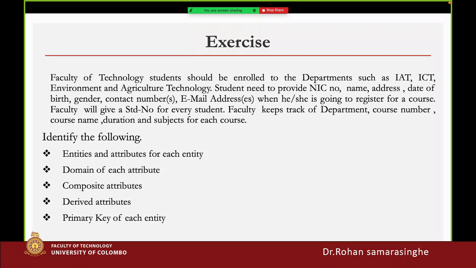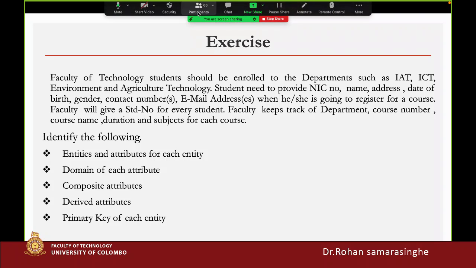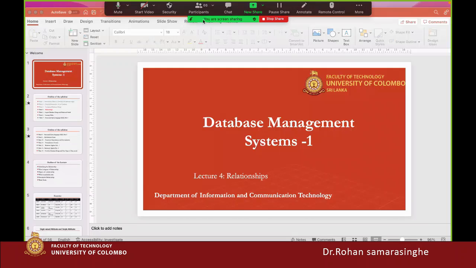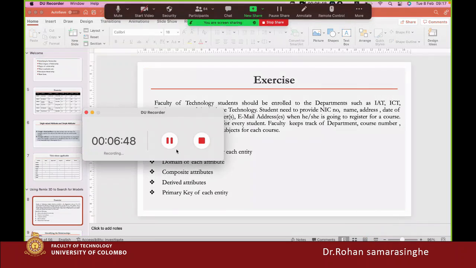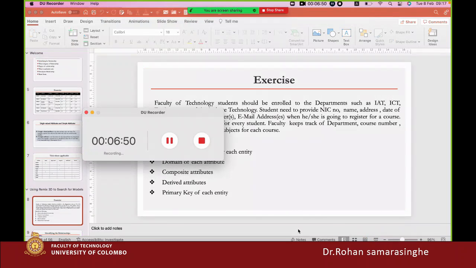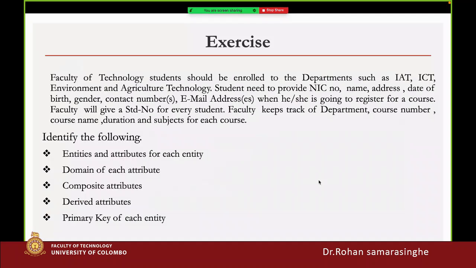But as this is an interactive session, you will have to actively participate in this. So can I give you time? Yes, you can speak. Okay, sir. Okay, we'll give you 5 minutes time, and please do. I will give you 5 minutes time. Okay. Now I think you have enough time for this. We'll see.